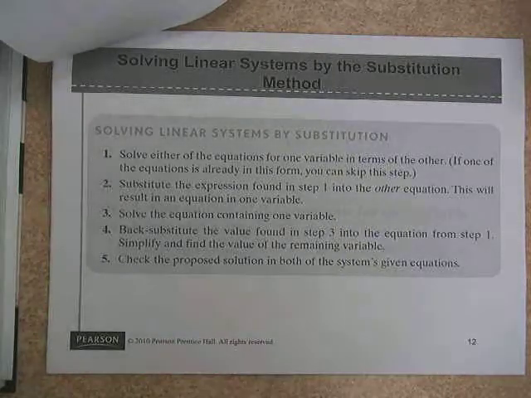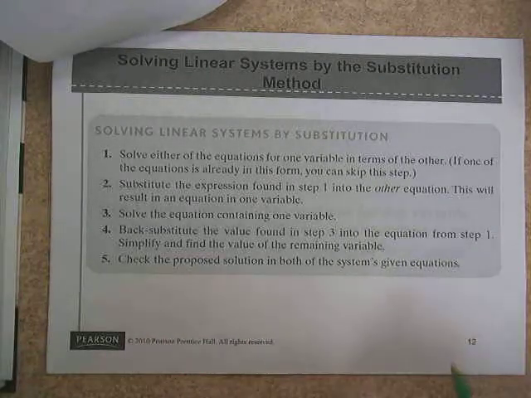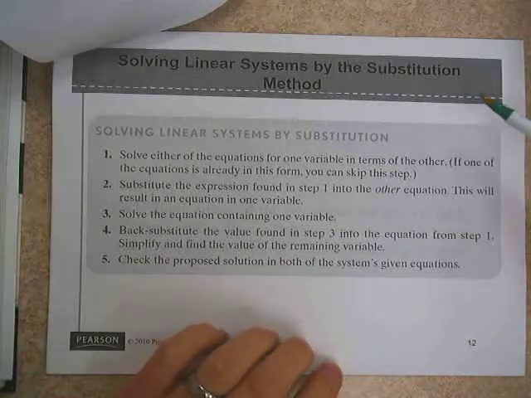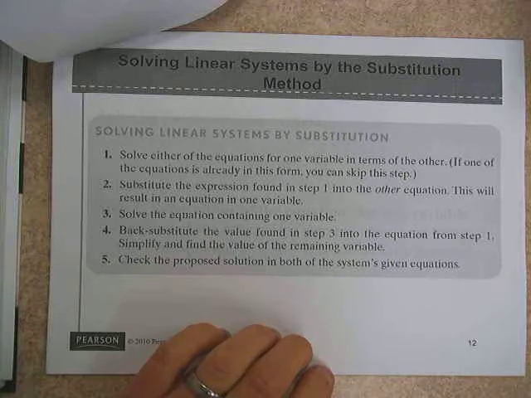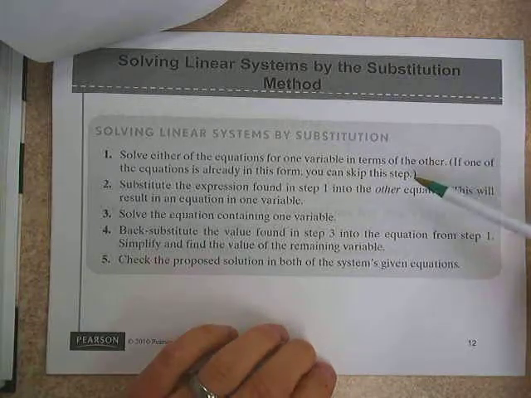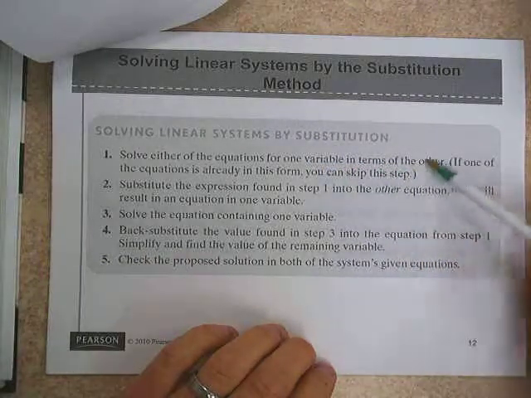So we have some other methods that we're going to use so we can find exact answers, because again, sometimes they don't fall on nice numbers like 4, -1 in the previous problem. Okay, so we're going to use this idea called substitution. This is going to be one of our methods. And in the following steps here, if you follow these steps exactly the way they're written, then we should be able to find the solution to the given system.